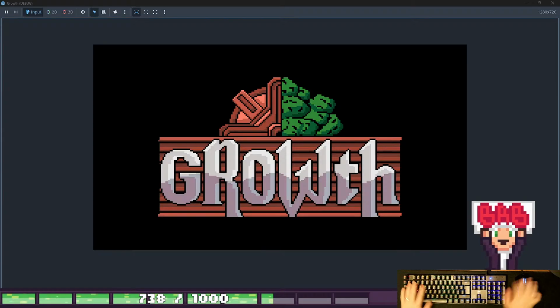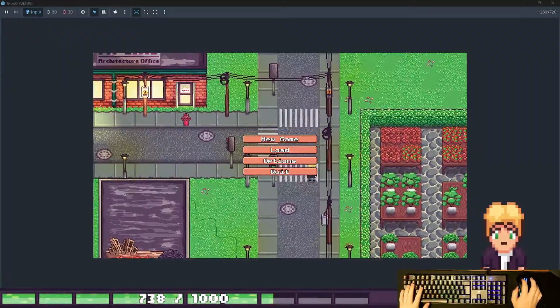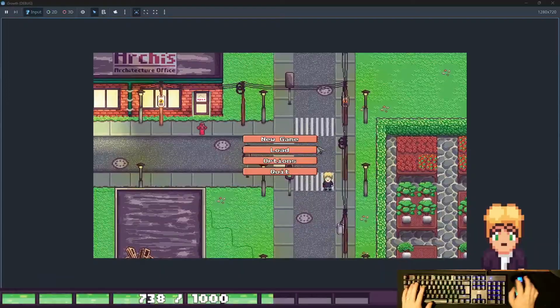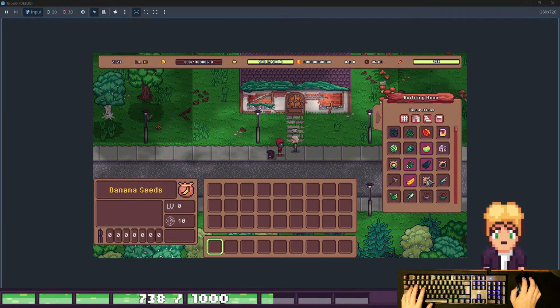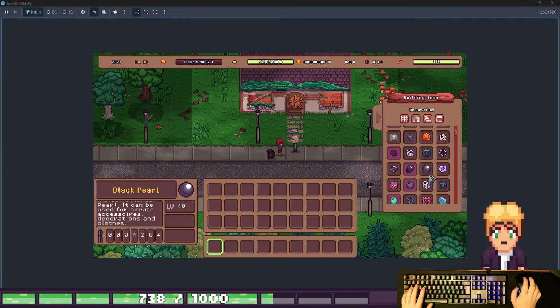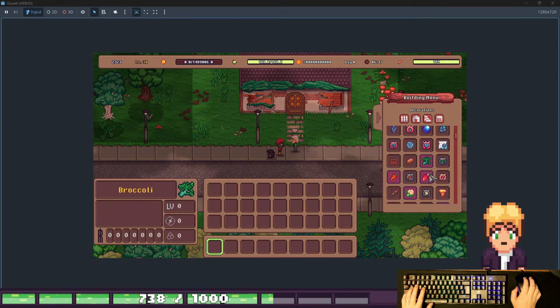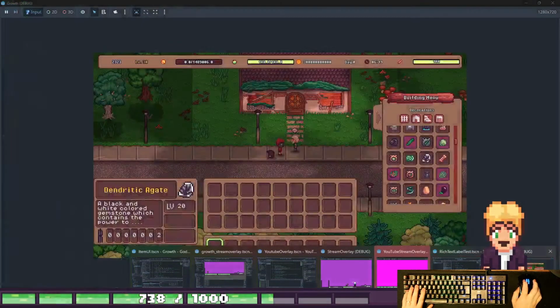Somehow it's not displaying it correctly. Wait, which item was that which breaks this code?